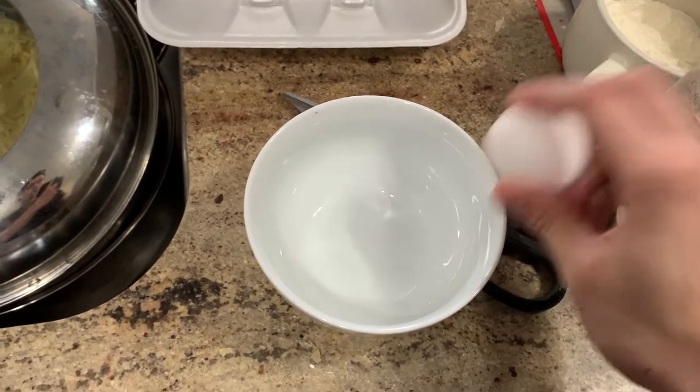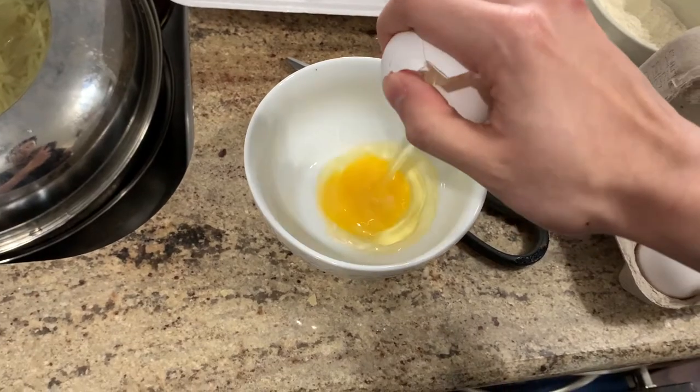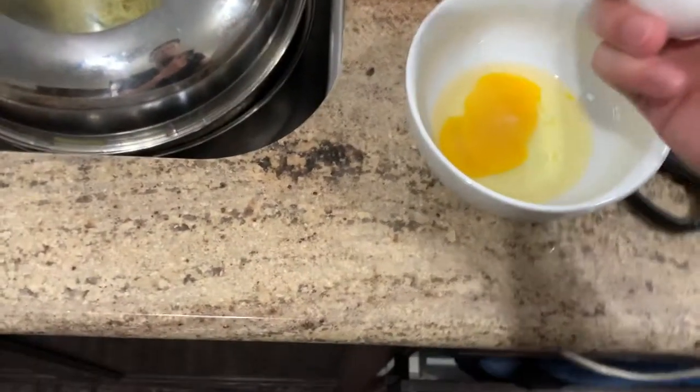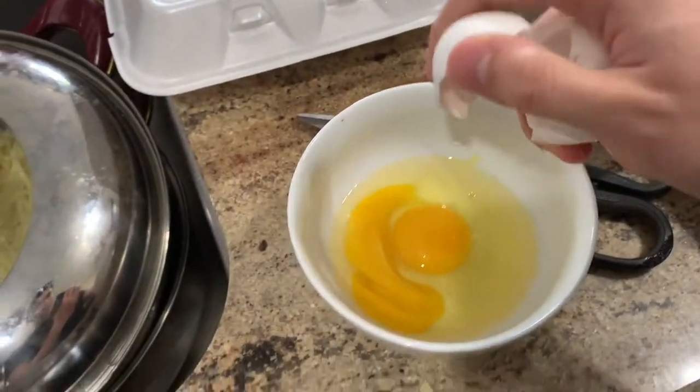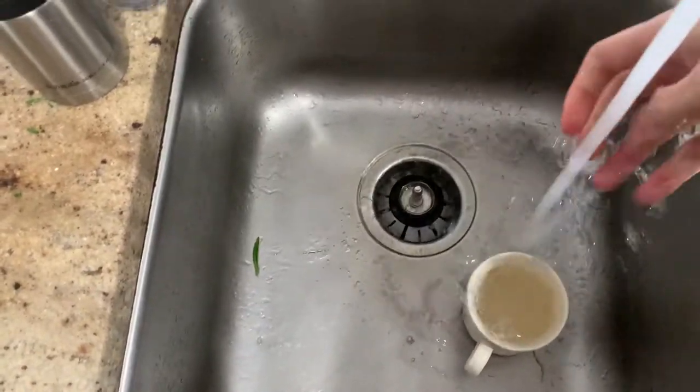Man, I normally use two hands when doing this. Oh my god, disaster. Oh, okay. Decent, decent. Two eggs. Yeah, okay. I think I'm getting the hang of that. And got the pan preheating.